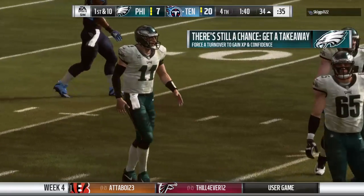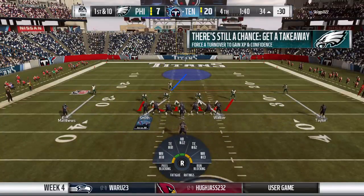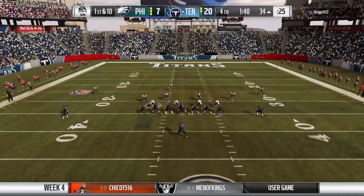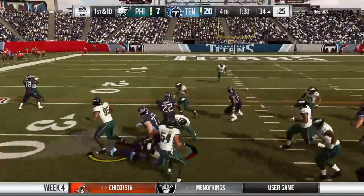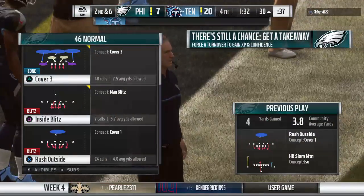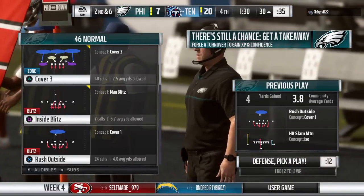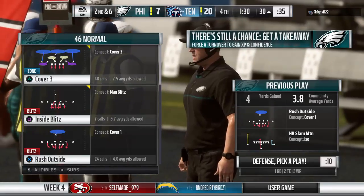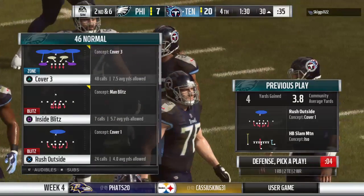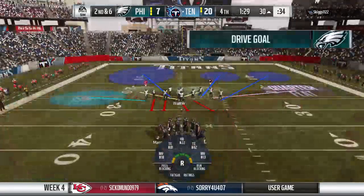And the Titans, they've got the football back, and they've got it in great field position. Let's go, let's go, let's go. Hey, we got 4 now. Derrick Henry. And he's going to fight his way forward here for a modest gain. It's a pickup of 4, and it'll bring up 2nd down. I have to chuckle to myself a little bit, Brandon, because right now I could be in that huddle with that offensive line. I know exactly what they're saying. If you call a pass play here, we're going to call a timeout. Run the football. We've got control of this thing. Get him behind us and let's go. Their time to shine. Let's go, let's go.